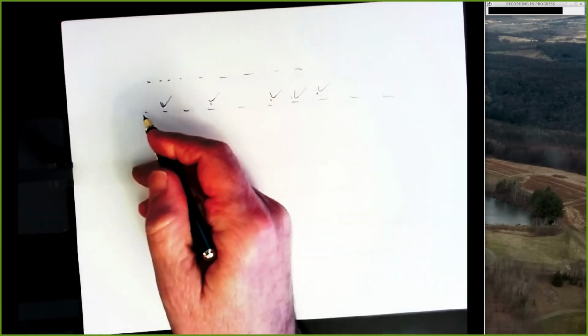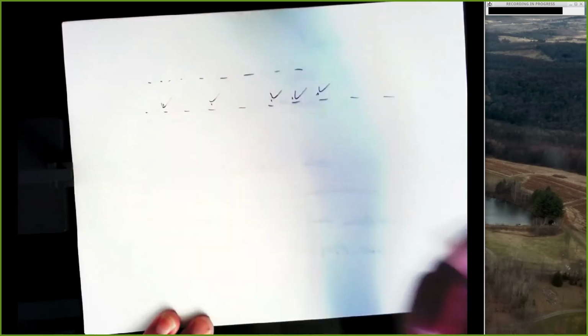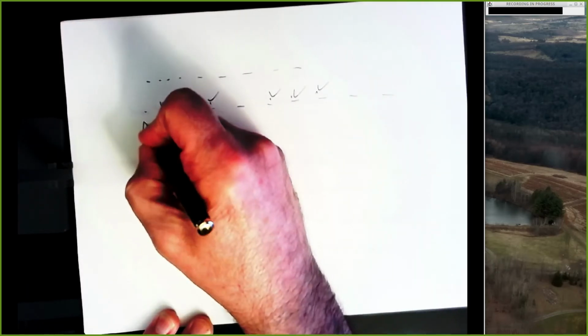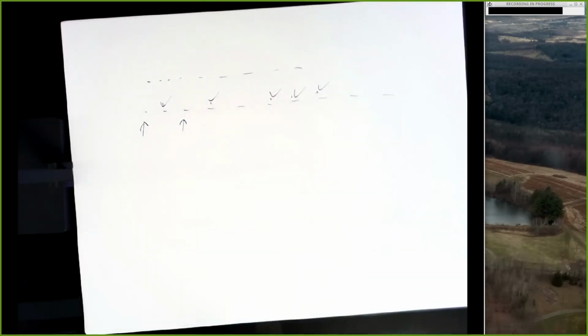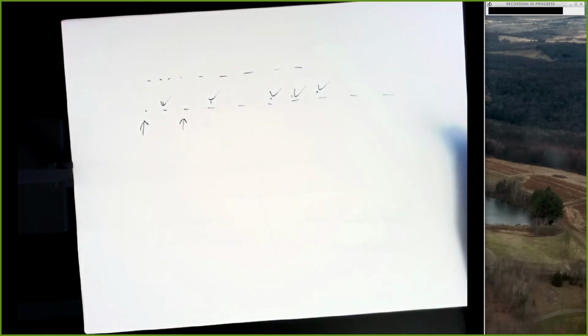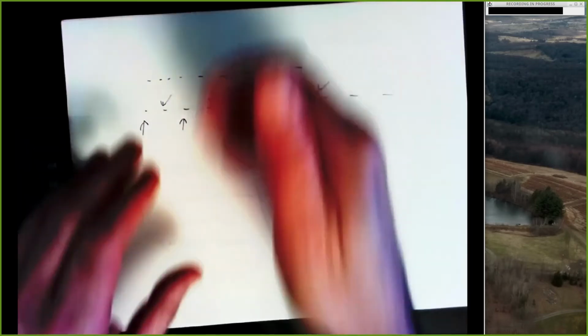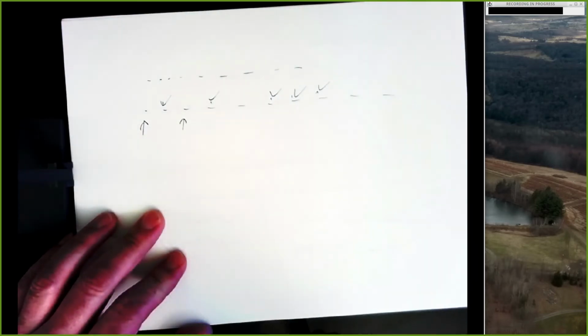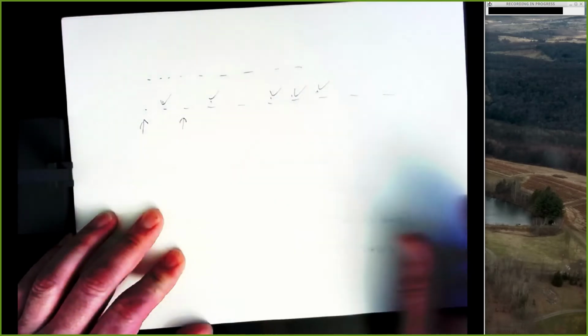I could take the first character, that's a substring. The first three characters would be a substring. But also, the first and the third characters, I could put those together and make a substring of length 2. So a substring in this context is just any ordered collection of characters from the original string. And the longest common subsequence question is, given two strings, what's the longest substring that I can find in both of these strings?